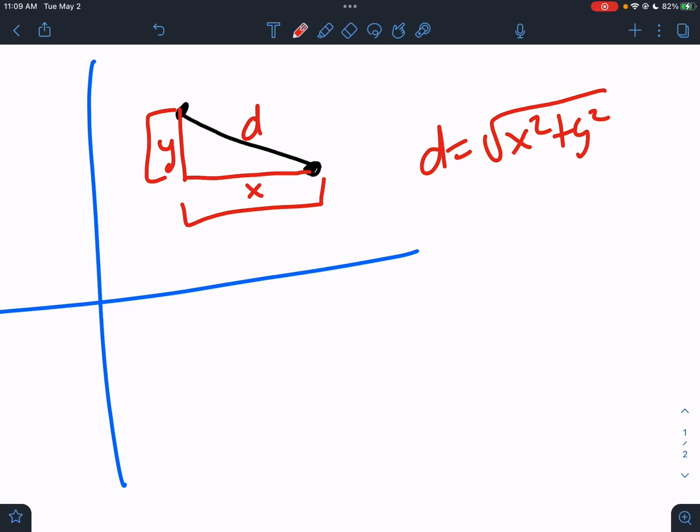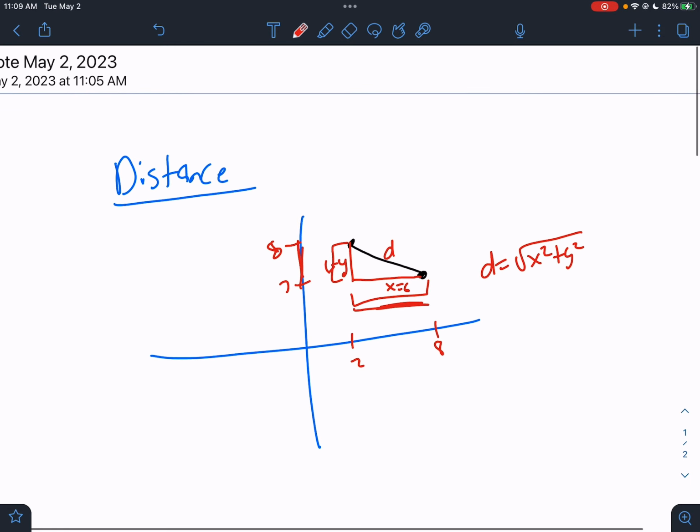So this is a process that should be very fast. Getting how far apart two numbers are should not take very long. Like if x equals 2 and x equals 8, you would know that this is 6, right? 2 to 8 is 6. If y equals 7 and then y equals 8, well, then y would equal 1. 7 to 8 is 1. So you're figuring out how far apart your x's are and how far apart your y's are.